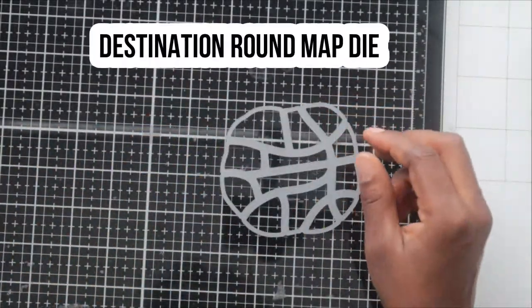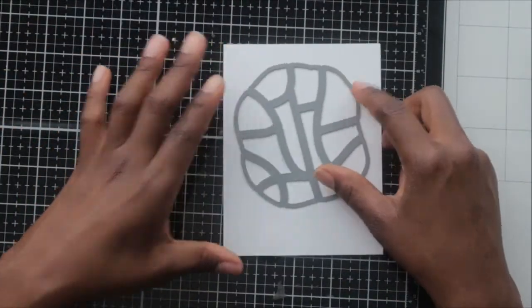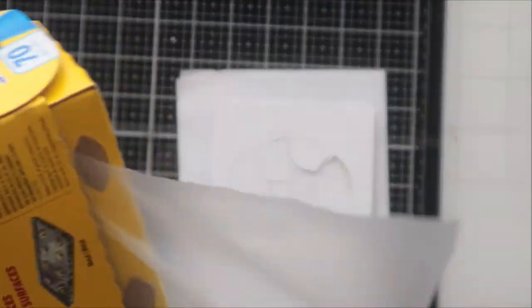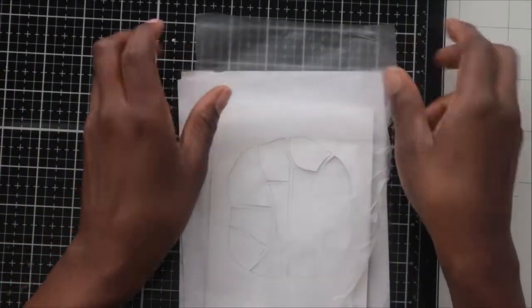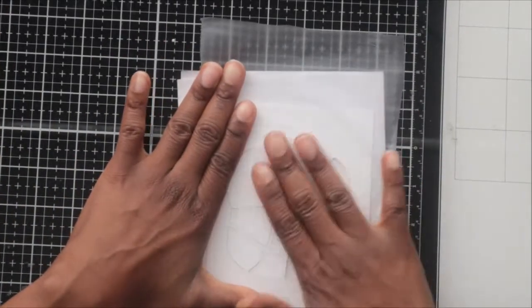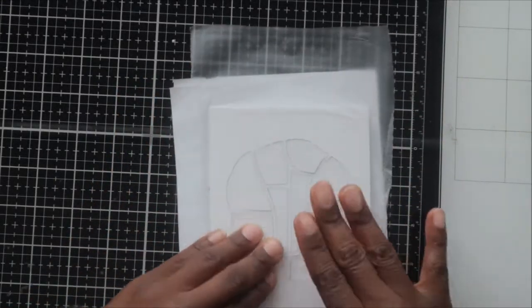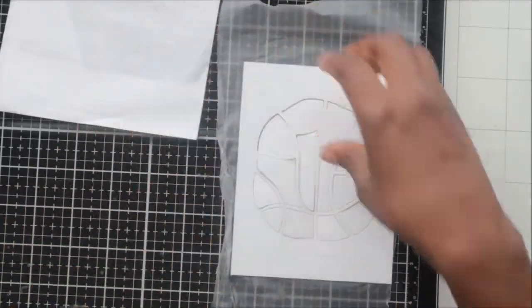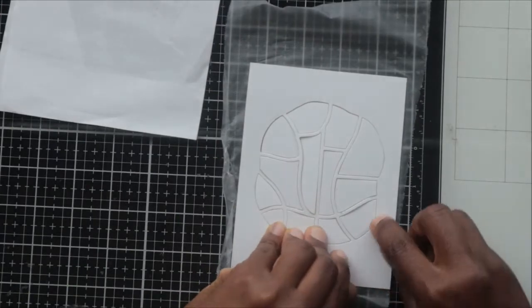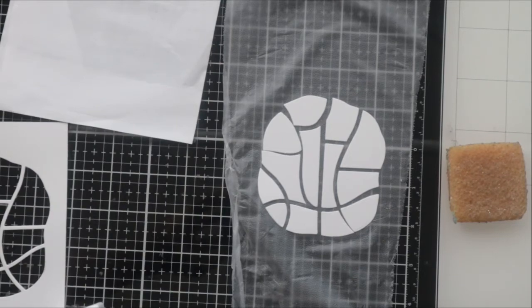Now for the last card I'm making today, I actually wanted to use the die because I hadn't used it yet. And so I was like, how can I use this? So I cut that out and I grabbed my pressing seal because I wanted to keep all of those white pieces. The thing is, I want to actually use different colors to do the die inlay, but I do want to keep these white pieces for a future project. I think they're going to come in handy. They're already cut, and there's no sense in throwing those out. I just want the outer part. So there we go. I'm saving those.